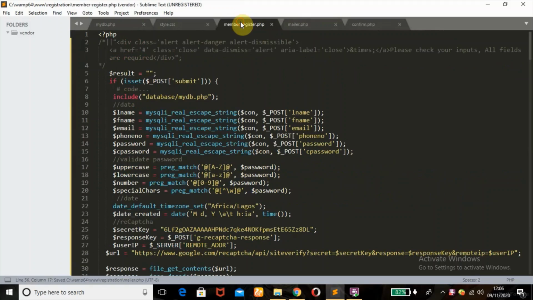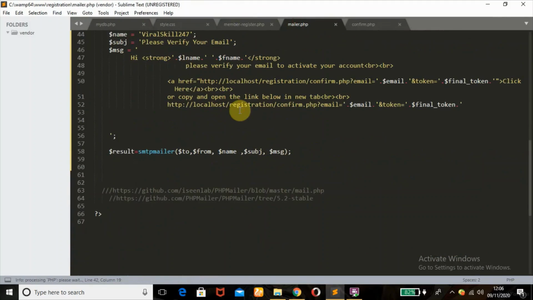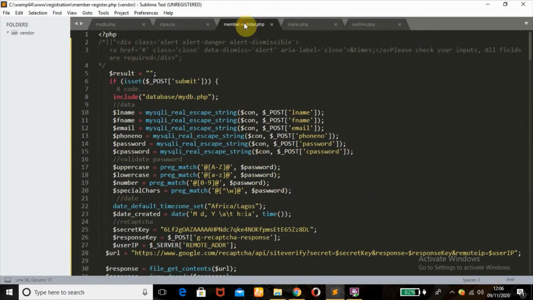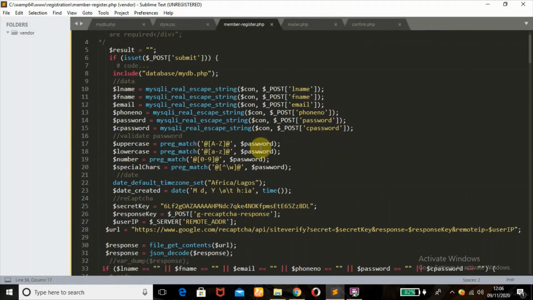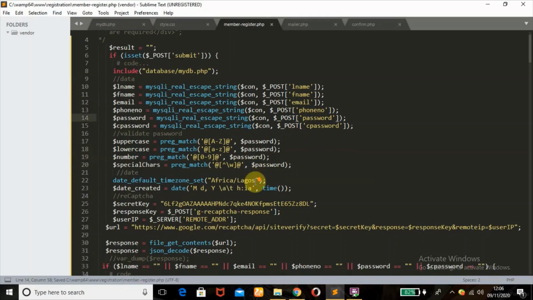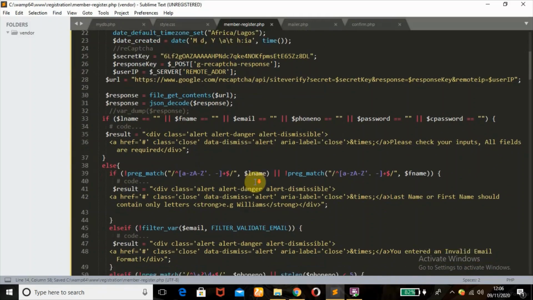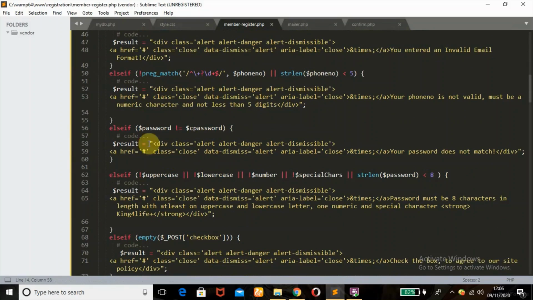Sure everything is fine. Then check this out too. There's a mistake in the spelling here. It's supposed to be password, double S. Scroll down.